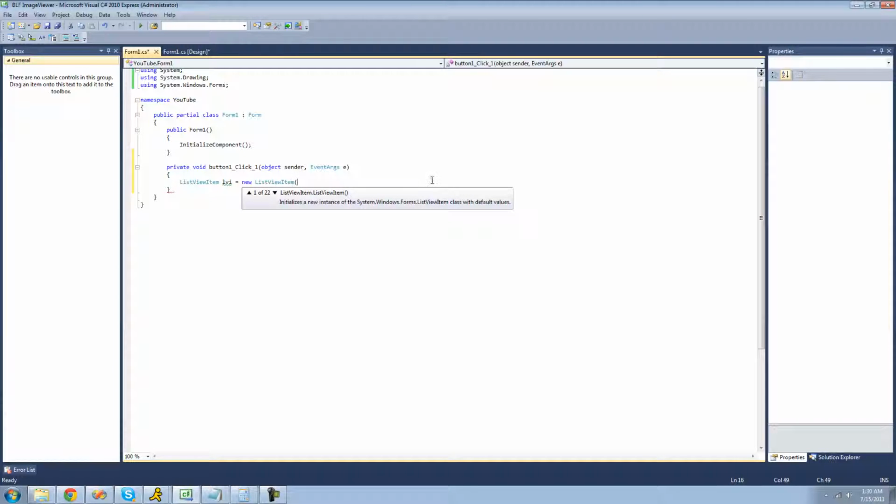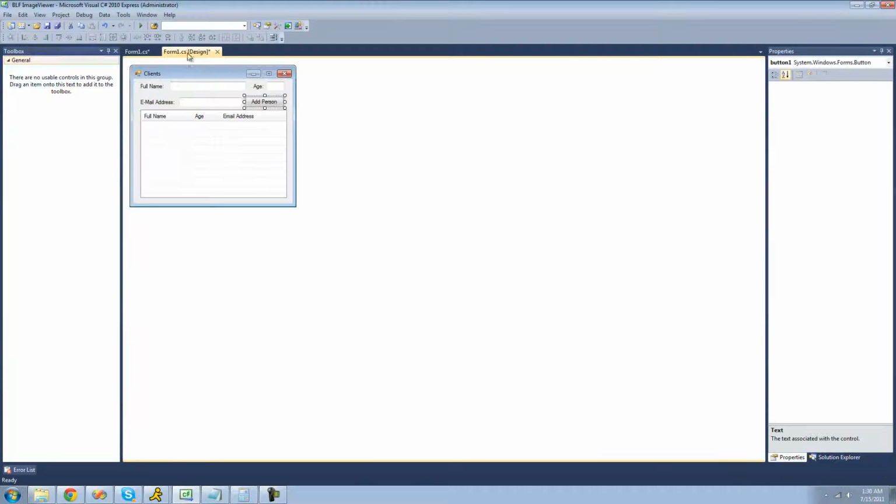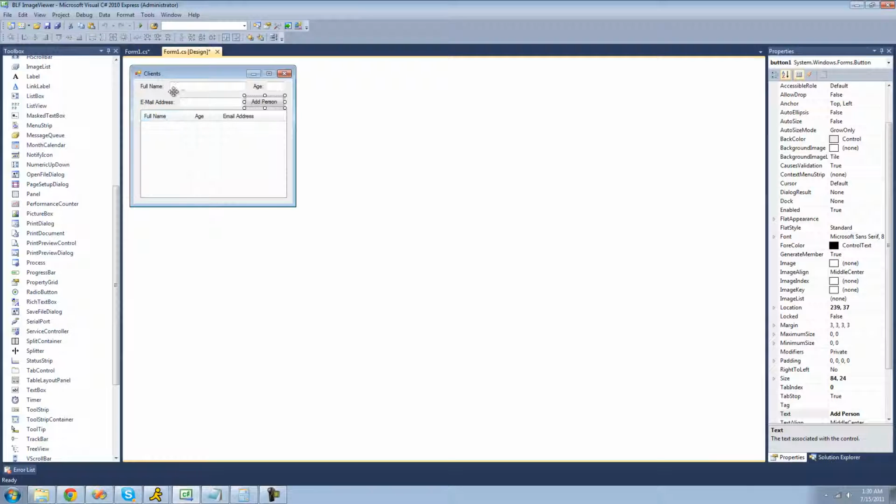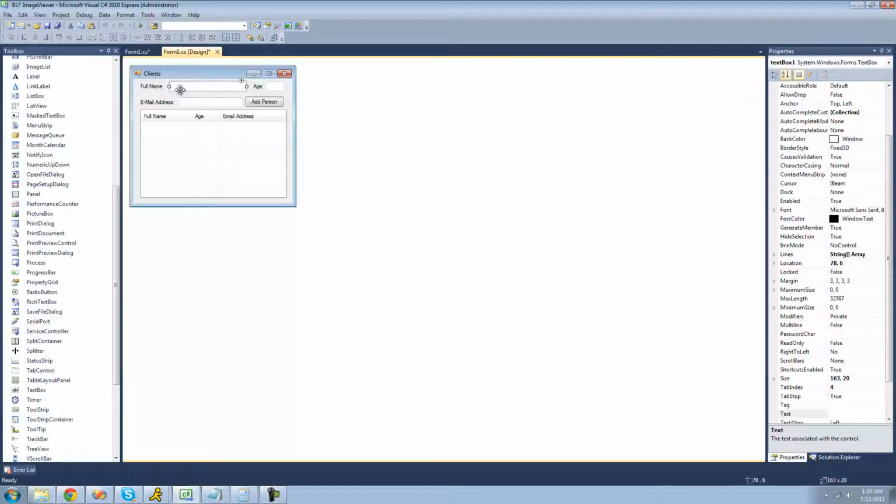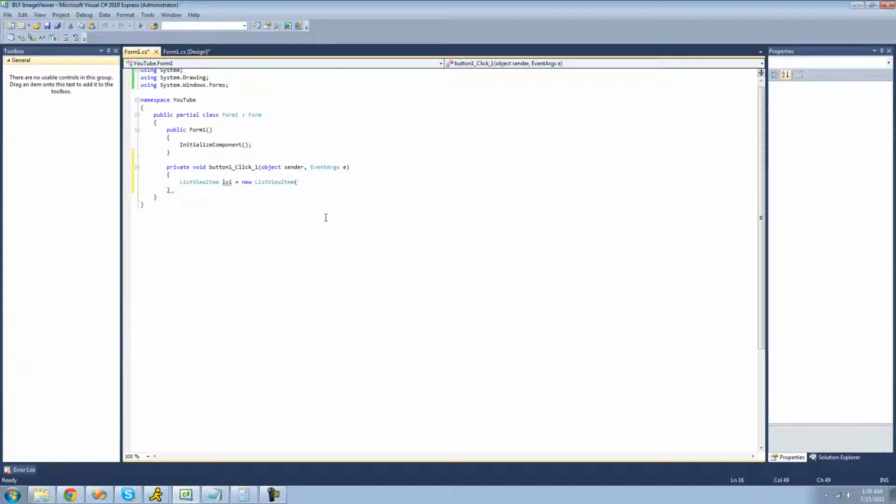And what we're going to pass through the constructor right here is what we want the text to be in this first column. We're going to want that text to be whatever full name the user puts in this text box. So we'll do textBox1.Text right here.